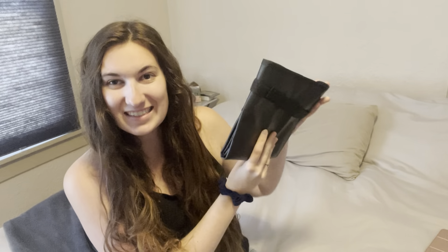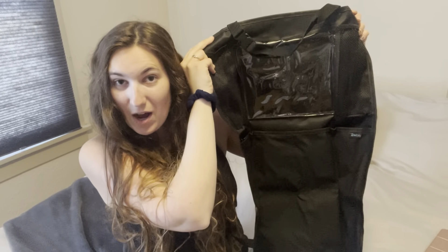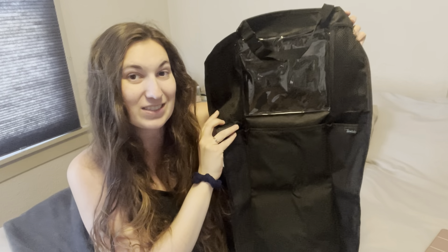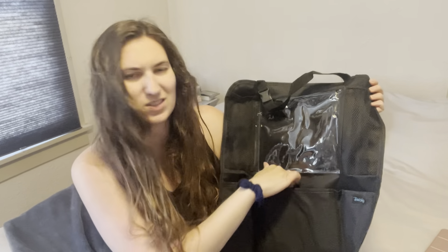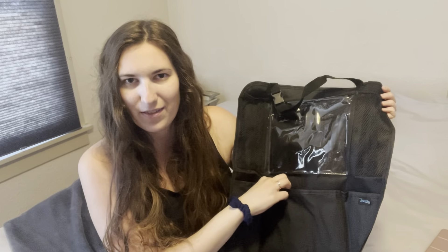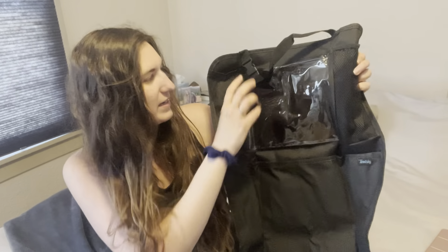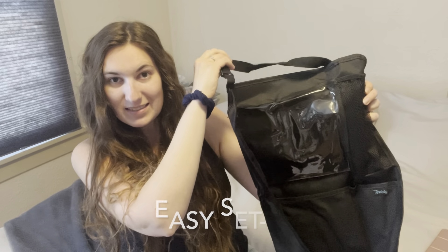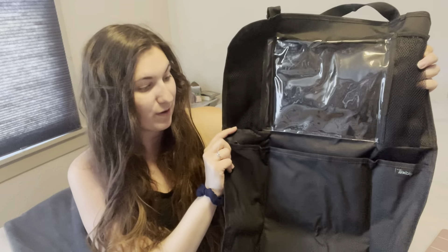So does anybody know what this is? It looks small and simple — I like that it folds up really small actually. But this is actually a backseat pocket holder for all of the things that I think my kids are going to need to stay entertained and have snacks along the way, as well as just a good place to store some things if we don't have another area. I got two of them specifically because we have twins. How it works is this goes around the top of the front seat and then this little part goes around the bottom.